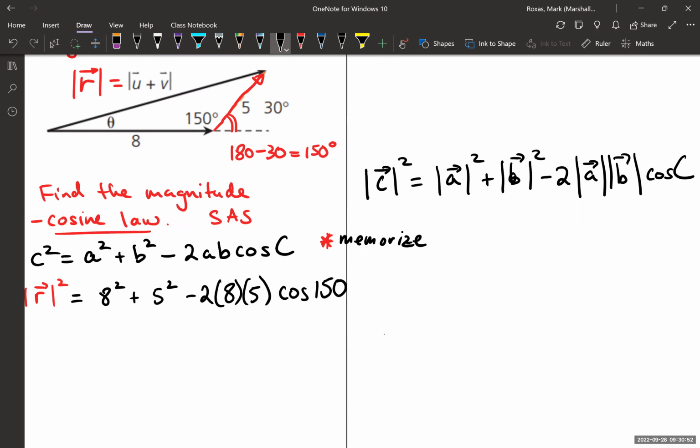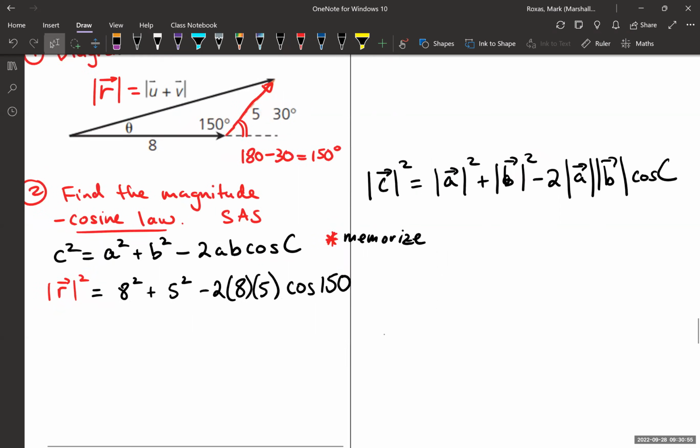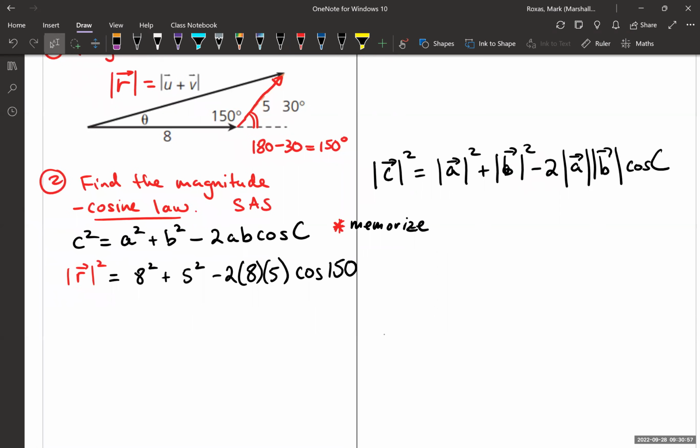So in some textbooks, that's what they'll do. Just put some absolute value signs and then turn every letter into a vector. Okay. Now that's if you don't do that, then I'm not super concerned that you write out the cosine law like that. What I just want to see is, hey, you can do this calculation over here. Okay. At the end of the day, it's still a triangle and you're still solving a triangle.